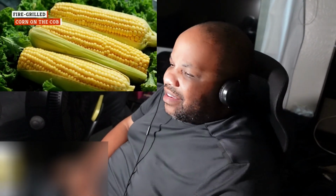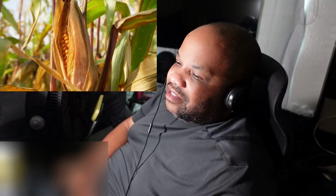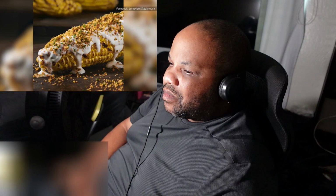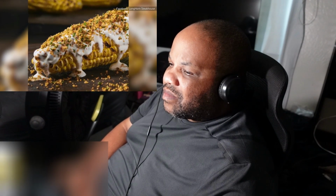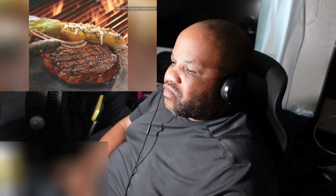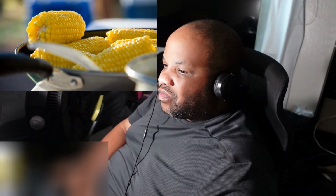Corn is thought to have its origins in Mexico and North America. But in today's modern world, its reach is hardly limited to one location. Different versions of this sweet golden vegetable can be found everywhere, including, of course, Longhorn Steakhouse. Roasted over a flame until rendered slightly smoky, Longhorn's whole fire-grilled corn on the cob side dish is topped with a signature sauce before being finished off with a generous topping of Parmesan and herbs. Sure sounds like an upgrade to your run-of-the-mill boiled cob, doesn't it?